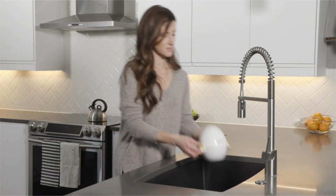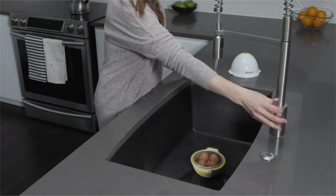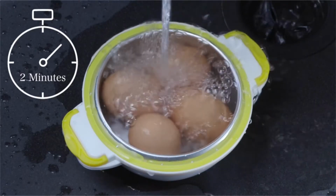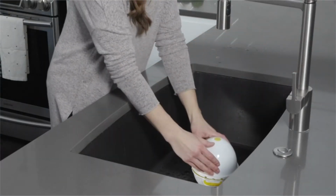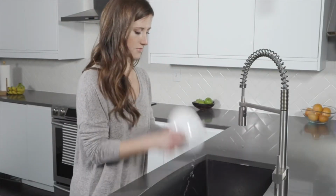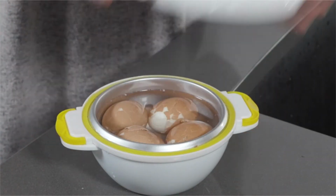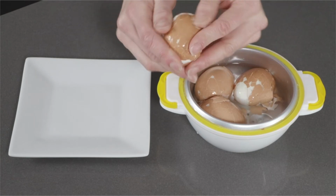Place the EggPod in the sink and carefully remove the top. Then, run under cold water for 2 minutes. Now, replace the lid and lock into place without removing any water, and shake vigorously 10 times. Remove the top and easily remove the eggshells for perfect hard-boiled eggs.